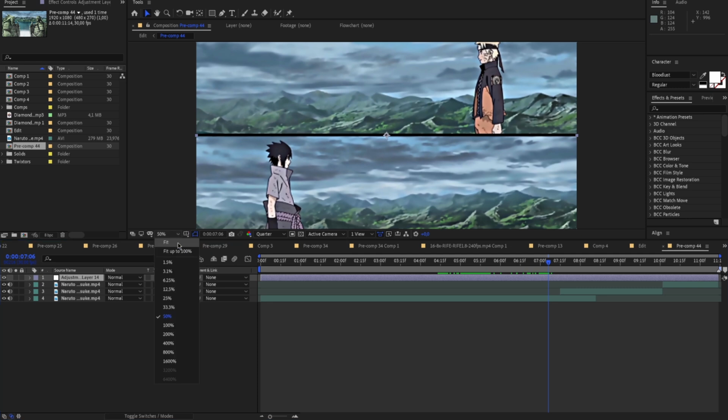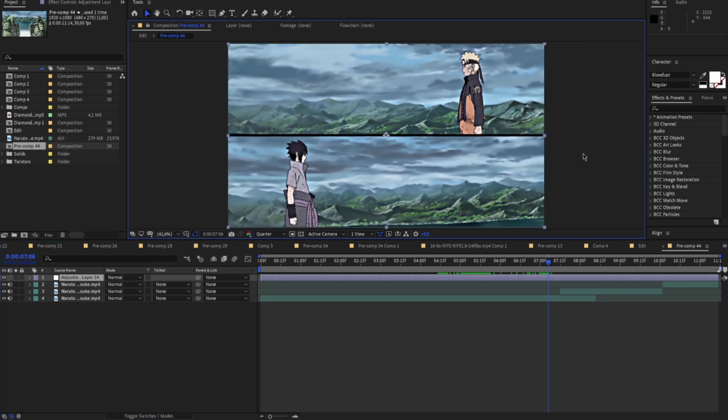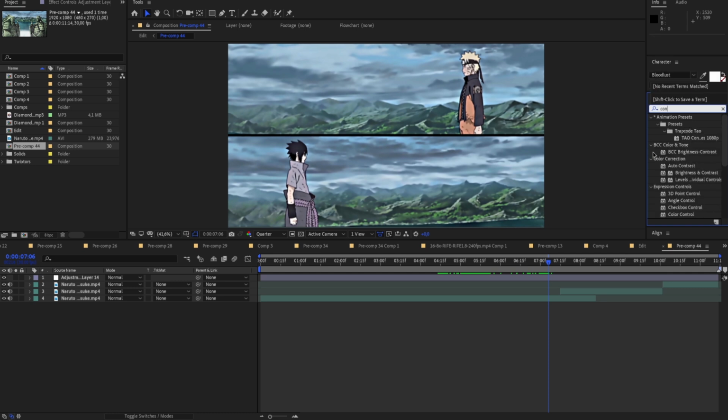Wait, I'm going to set this to fit really quick. And yeah, I'm going to use a plugin. The plugin is called Magic Bullet Looks. In the worst case, when you don't have the plugin, maybe you could work without it.